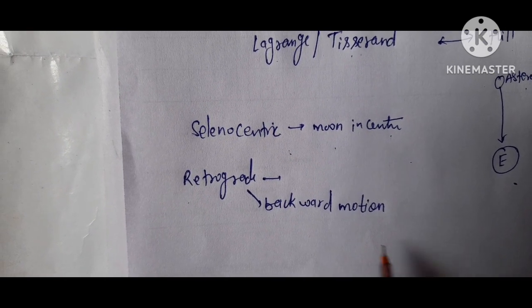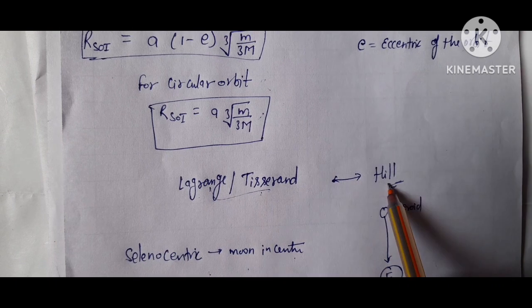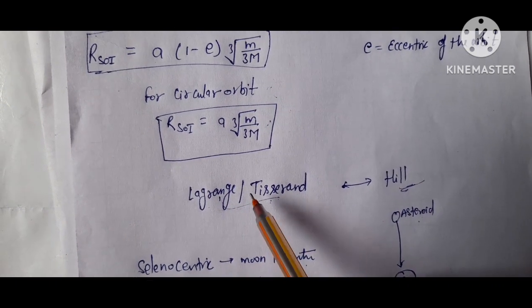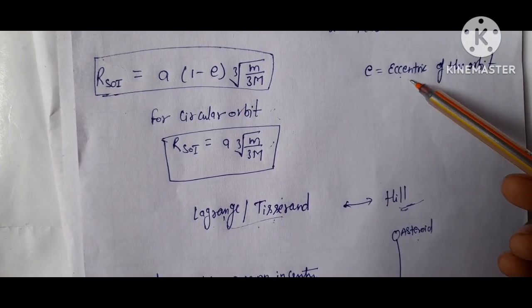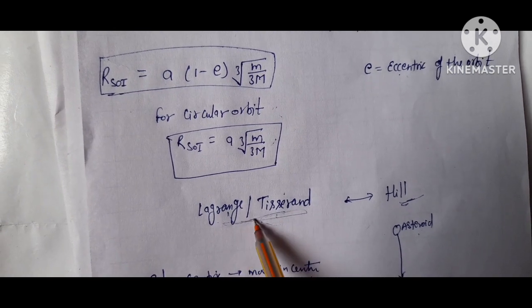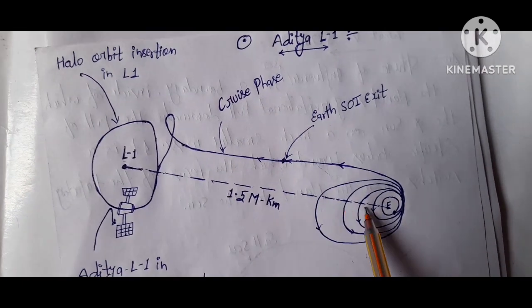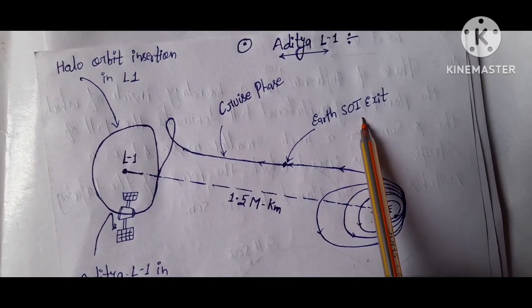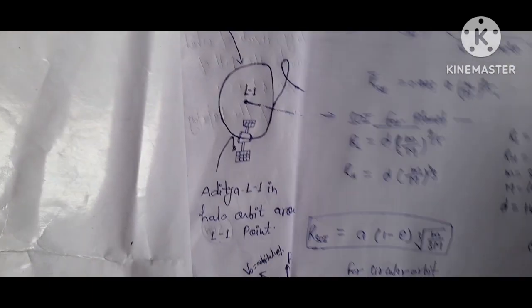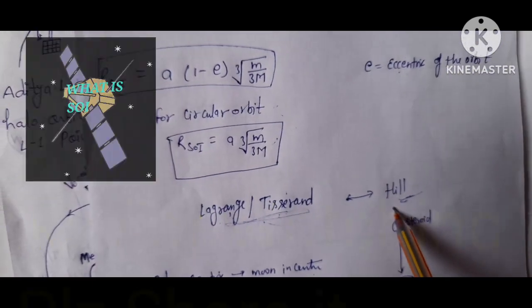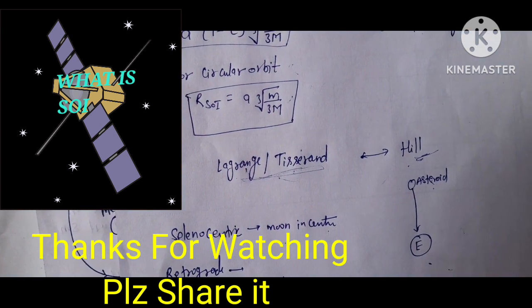So what is difference between this and this? This is the same mode and this is other. If you send any spacecraft from Earth to any other points like Lagrange, then it is used by SOI of Lagrange. In case of our Aditya L1, this will be sent from Earth SOI to the Lagrange SOI. And what is Hills sphere? If you want to bring any asteroid from the Earth to the mining ground.